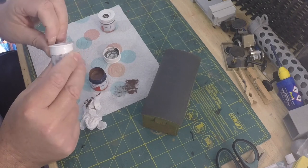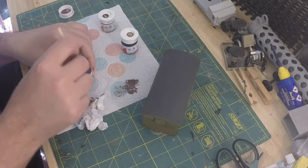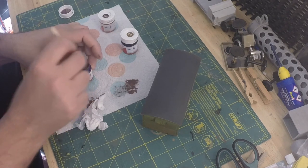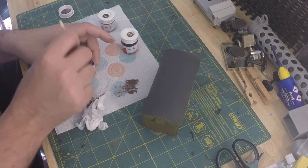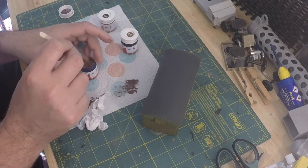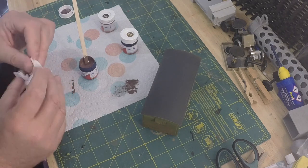I'm going to open this jar up and give this one a stir. As you can see it's quite blue, so we'll give it a good stir and wait for the pigment to come up from the bottom. That again is a nice rusty colour. Obviously some parts rust quicker than others and darken down earlier, and as time goes on the different shades come through as paint peels off.